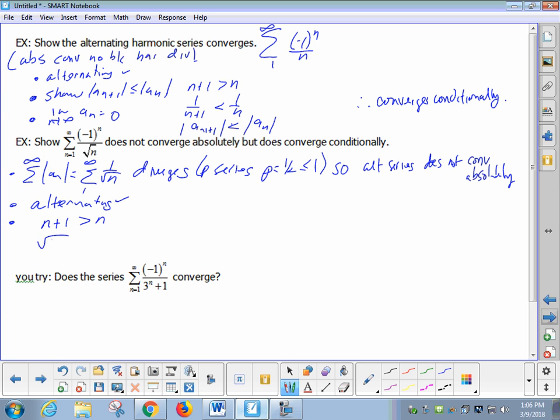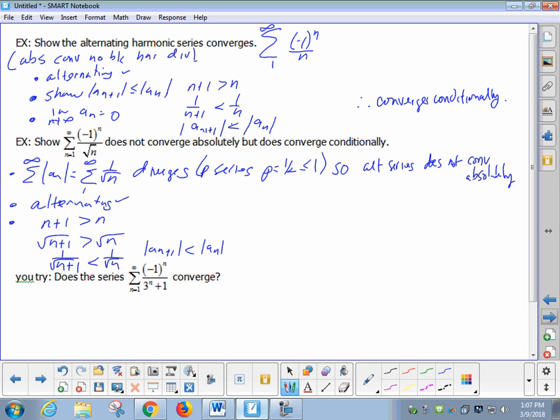Square root. I can square root next, which maintains the inequality. I think that's still true. I know that's still true. Flip: 1 over root n plus 1 is less than 1 over root n. Now, when I do the direct comparison test, I then bring in the series, right? We don't do that here. I'm just trying to show the terms are less. So that's done. I showed that the terms are getting less.